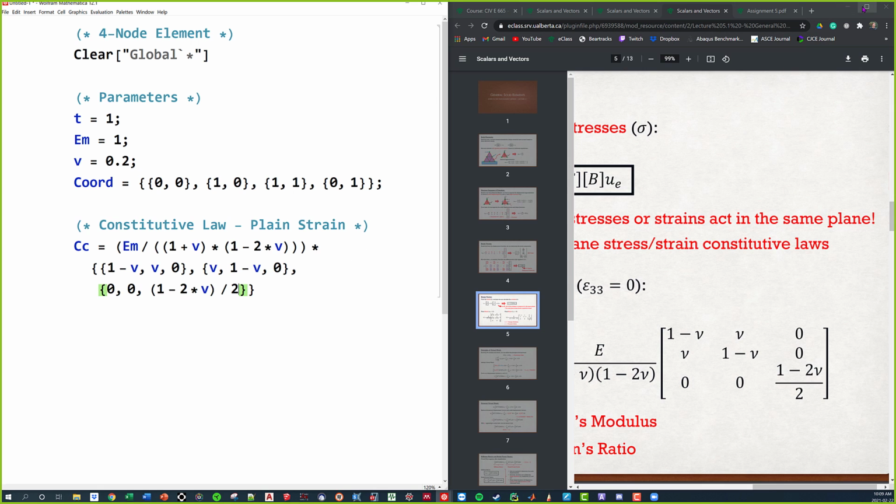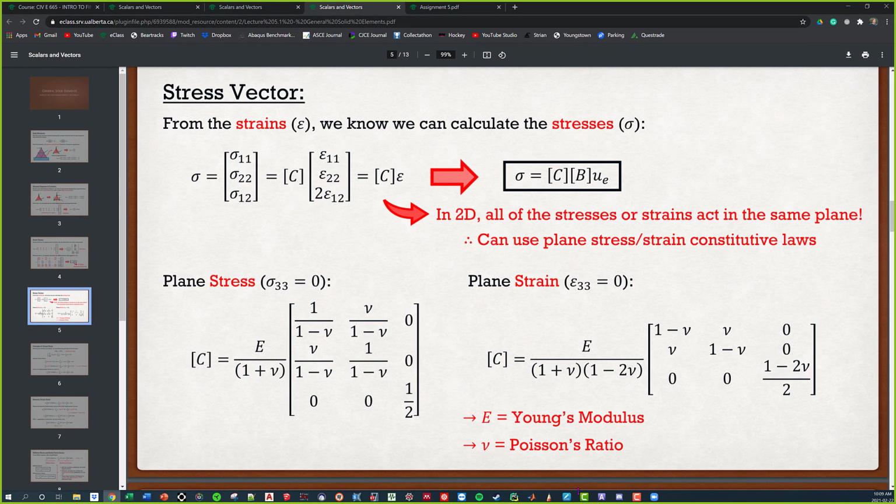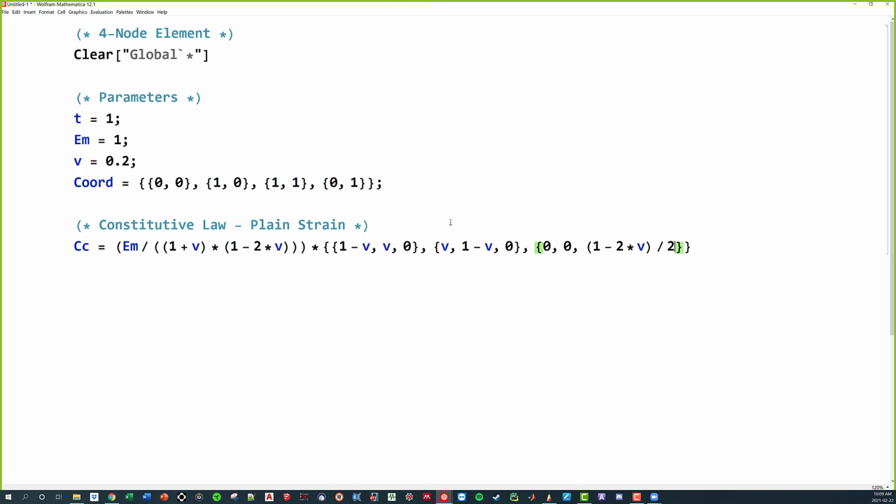We did our constitutive law. I could put this back up because we don't really need to change that. Go back to our code, expand this. So how's that so far? All we did is put in our constitutive law, which is going to be our C matrix. Looking pretty good. You guys happy? Thumbs up? Well, I guess I can't see you, so I probably look like an idiot doing that.